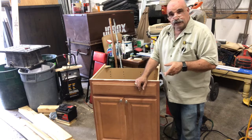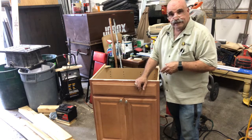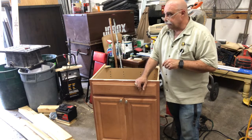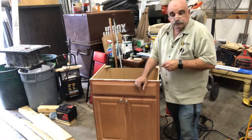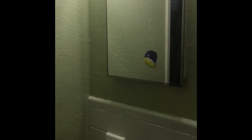Okay, so I'm going to go ahead and get the top set here, so I'll show you how I cut that. It's Corian. They're real simple, and let me get the white coating on. Let's set the toilet, put it in the vanity. We're going to pull that medicine cabinet out and drywall it.